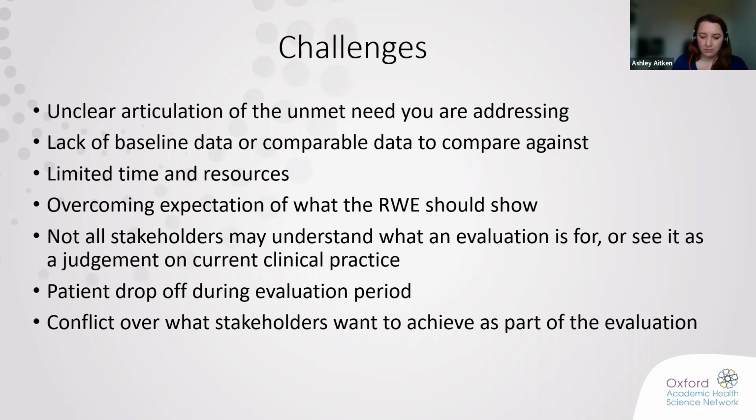So for example, we did a project with PLGF, which is preeclampsia blood pressure testing, where we originally presented it as being cost saving, but because of the way the budget flowed through the trust, we got a bit of pushback on that business case. So we then had to twist the narrative to show it as cost neutral before it would get approved. So we just sometimes need a little bit of flexibility in thinking about how you present things. You think it needs to be presented one way, whereas actually the trust need it presenting another way, and just roll with it.